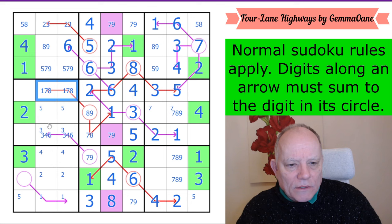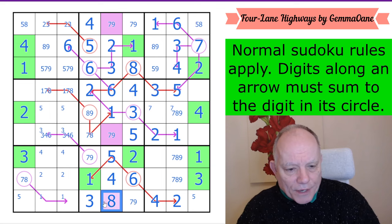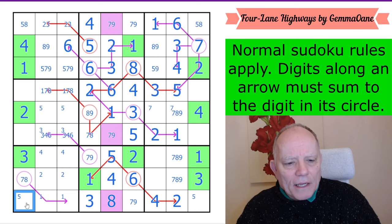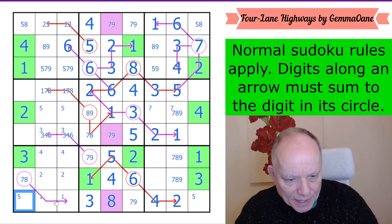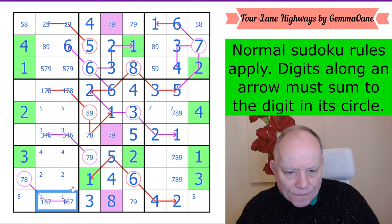1-8. Not sure if it's 1-8 or 1-7 there. 2-1-3-4. 1-4-6-3. 1-2-4-5-3-6. This is 7, 8 or 9. No, it can't be 9 anymore since we got the 8. So that is 7 or 8. Oh, I am. I can't remember if I was. Yes and no, I'm not using the X-wing. It doesn't matter. Anyway, this is now 1-6 or 1-7.